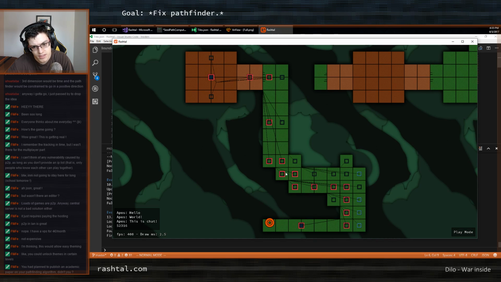So instead of using this corner, I need to use this right there. Interesting. So yeah, I think I know how to fix it.